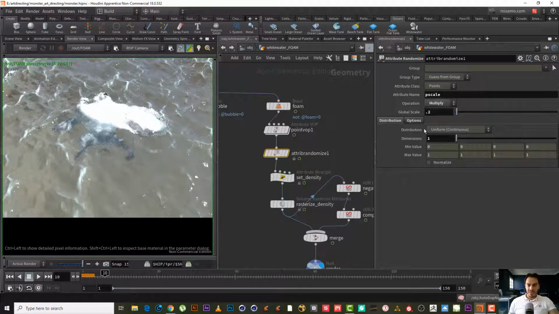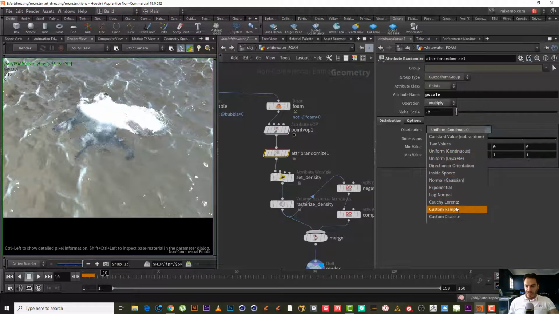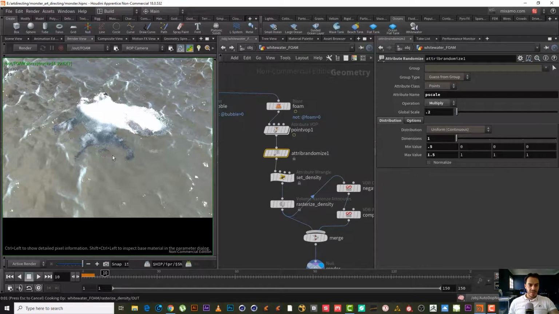If we didn't choose the seed, it would change the size every frame. Okay, minimum value, maximum value, maybe 0.5 and 1.05. Also, maybe we can choose a custom ramp to only focus the size in a specific area. First, let us render this one to see the difference.